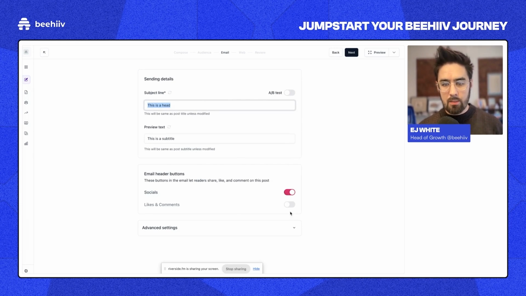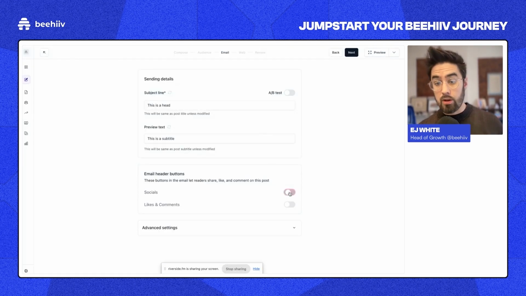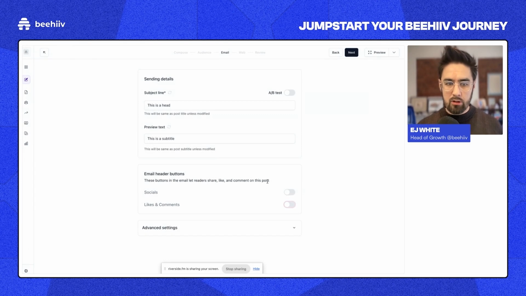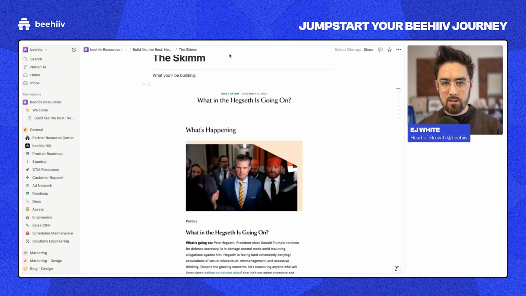These socials and likes and comments, these are email settings. So again, if we go back to this preview, you can see we have these social share links here. This is because we have it published to the web. If you don't publish to the web, you can't share to social. But if we want to hide that, for example, we can also show or hide likes and comments. If I have likes and comments turned on, these will create buttons. I haven't turned on comments yet for this publication, but when I do, comments will show up here. And this is the symbol for likes. So if somebody clicks this, it'll take them to the web version and it will add a like to that post. I'm going to keep them both turned off because our example has that turned off. And I'm just going to move this back over here so it's easier to access.